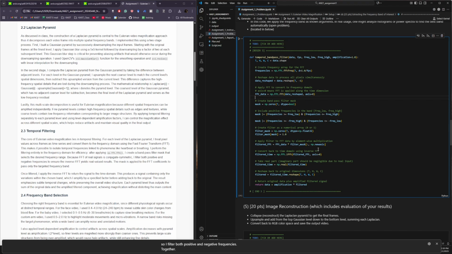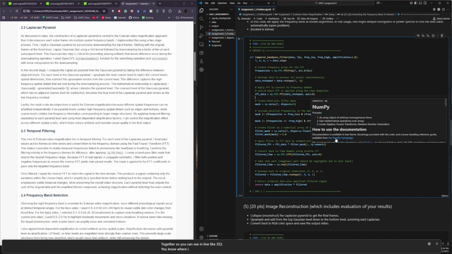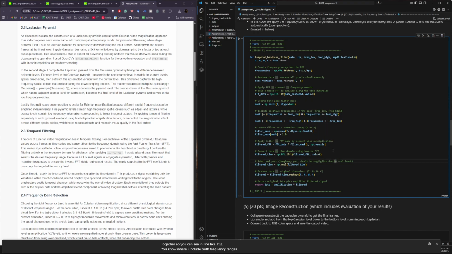You can see in line 352 where I include both frequency ranges. This ensures the inverse FFT yields real valued results without imaginary components.